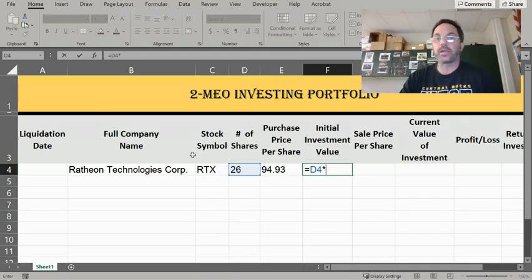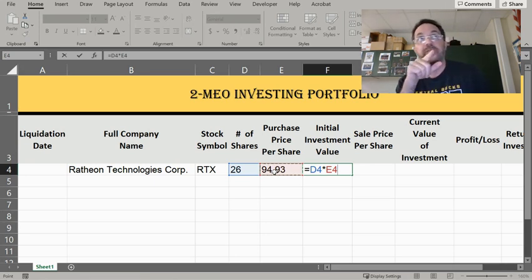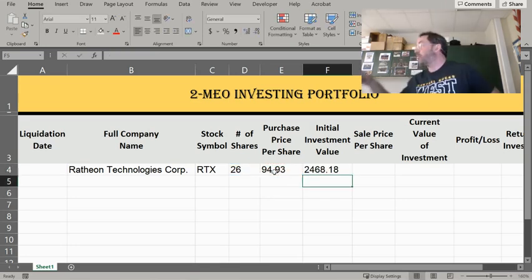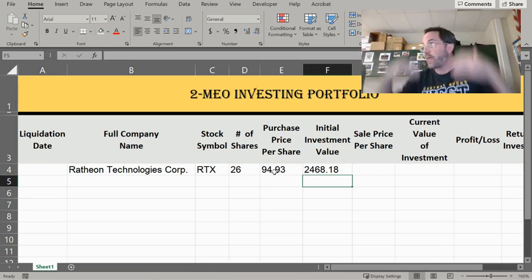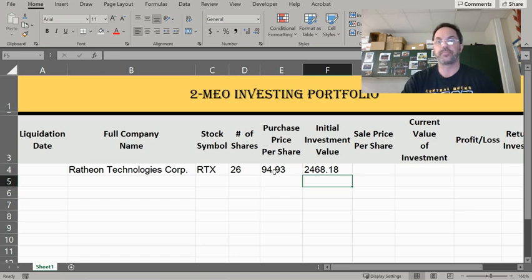And I'm then going to click on the price per share data value, and that is in cell E4. So now I've got a window to each of these two data points instead of me actually using the numbers. And once I've selected those, and I press enter, that formula now kicks in.